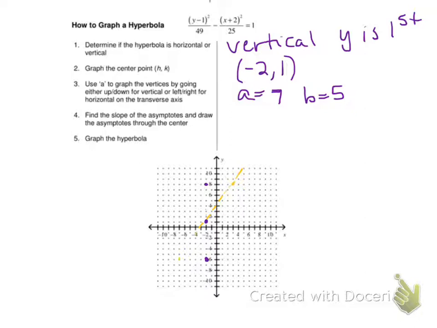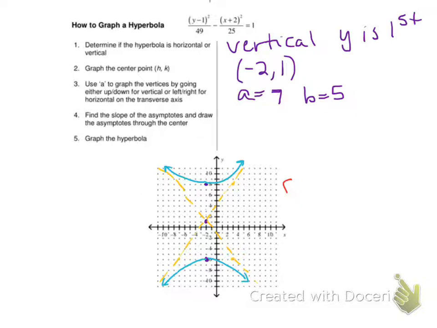So up 7 over 5, up 7, down 5, up 7 left, down 7 right, all the ways to write a line. If you see the yellow, I am writing the slope. So I went up 7 over 5, to the left and to the right, down 7 over 5. And that is where I know to draw my hyperbola. The teal I just drew is the actual hyperbola. The yellow is the asymptotes.